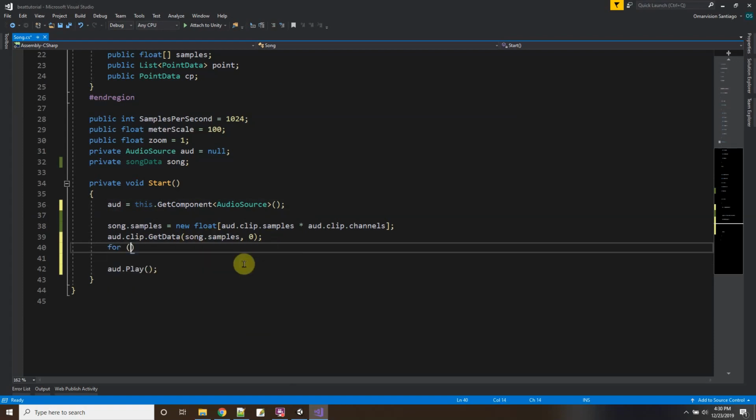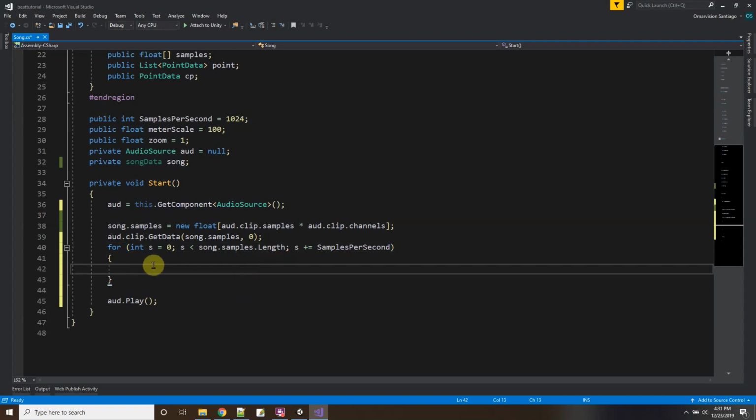So for int, I'll call it s equals the first sample all the way to s is less than song.samples.length. And then s is going to increment on every loop by the samples per second. Okay, so that means in this loop I'm going to have to add up all the sample values.